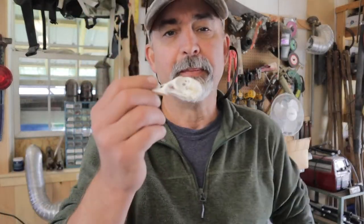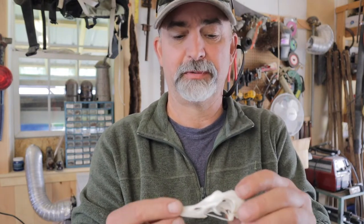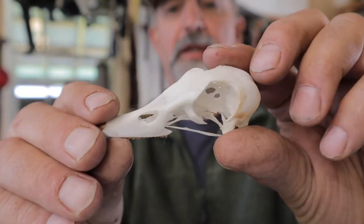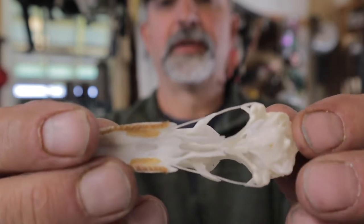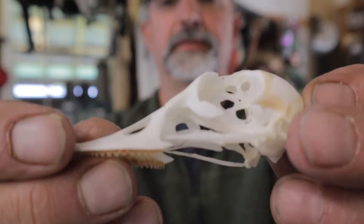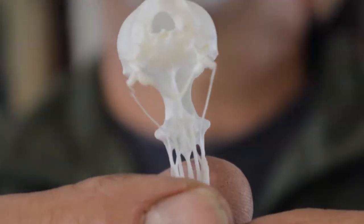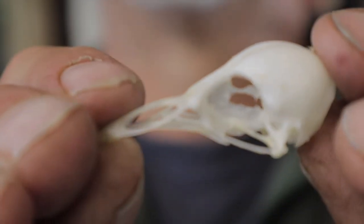So one of the benefits of using beetles is you can take very, very small skulls. This is a duck skull. You can see the little details, the bones that are left. Here's an even smaller one. Look at that little beauty. This is a starling skull.